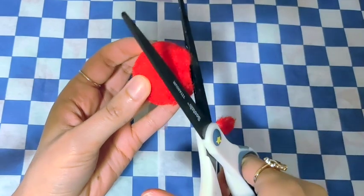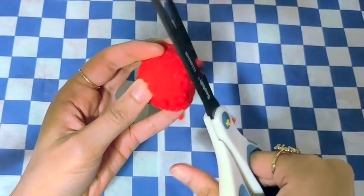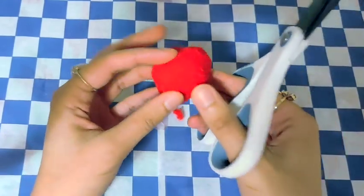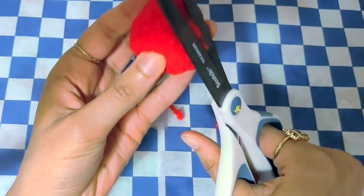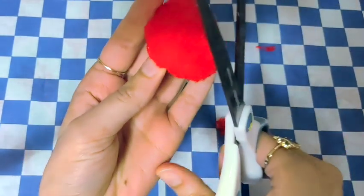You don't want to go too much with it because the strawberry is kind of more narrow on the bottom than it is on the top. Just working my way around. Make sure to fluff it out so that there's no excess fuzzies in the way while you're cutting.